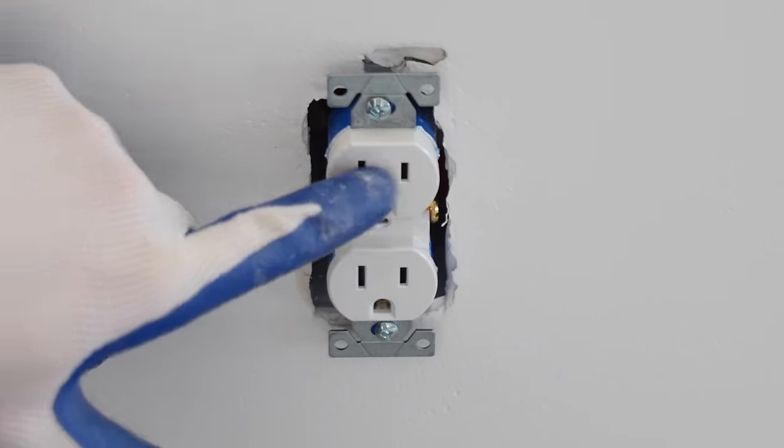And clearly you would make sure the breaker is turned off and verify that the power is off to the circuit before working on it. First, I'm going to strip the sheathing off of this wire and strip the casing off the end so we can make our connections.